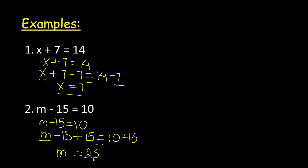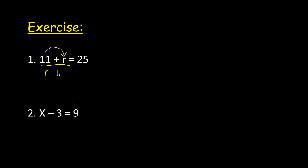Now let's do some exercises. Let's see what's our first exercise. 11 plus r is equals to 25. Well, before we do this exercise, I want to tell you something. Over here we have 11 plus r. Even if we switch the places, it will still be the same. So I'm just going to put r at 11's place. r plus 11 is equals to 25.